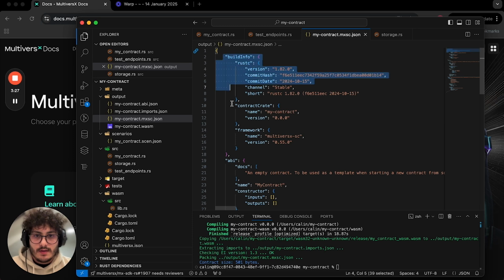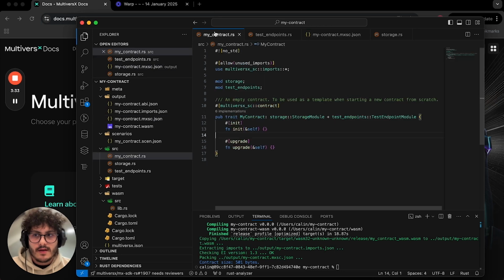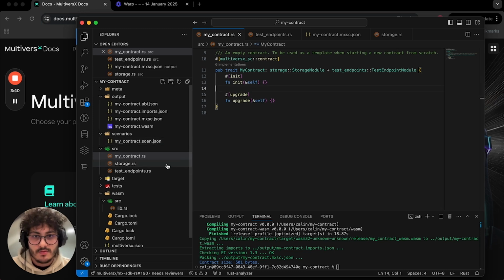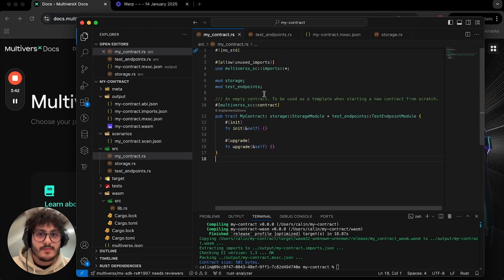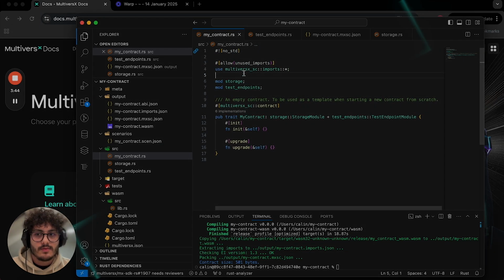So as you can see, it's a pretty straightforward process. I think there are like 3 steps in order to get from nothing to a contract, an organized contract, into modules that can actually be used and placed on the blockchain.